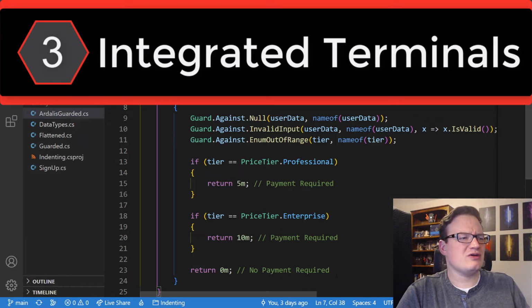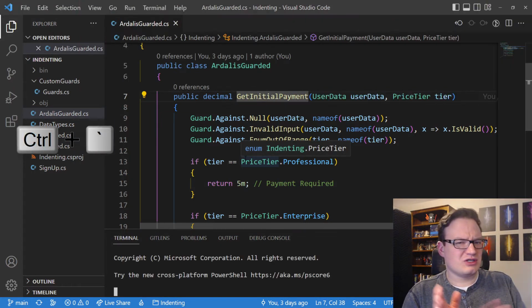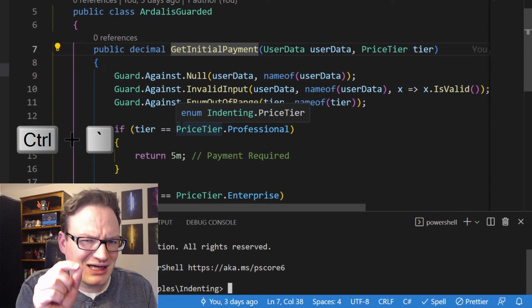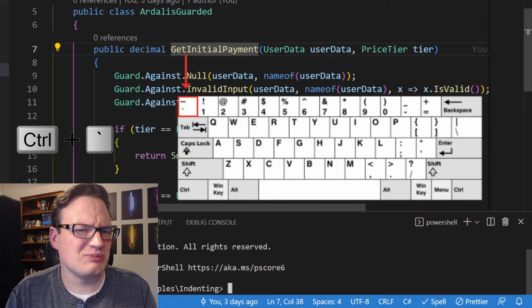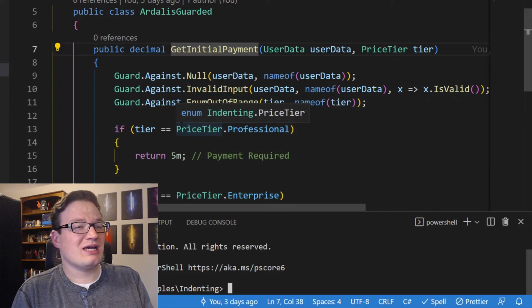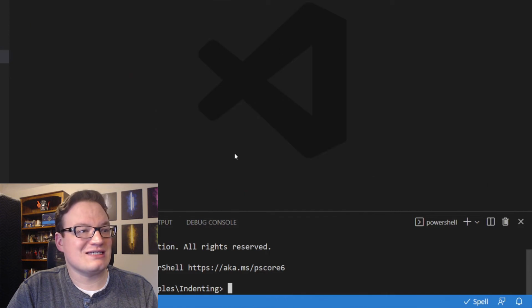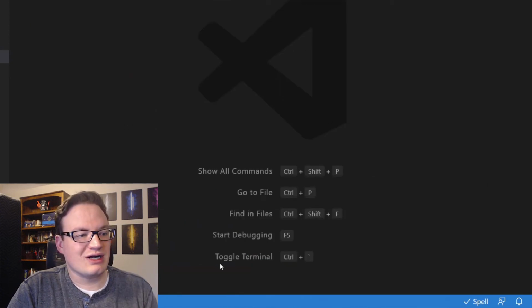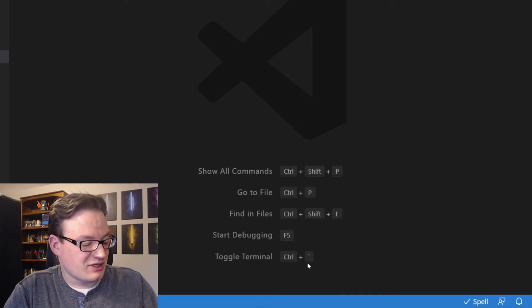Now, I hope at this point that most of you know about the integrated terminal inside of VS Code. I use it all the time for pretty much everything I do. So if you use Control backtick, the backtick is the little thing that looks kind of like a sideways quote mark that is just below the tilde on an American keyboard. It may be somewhere else on yours, but again, you can check the keyboard shortcut for how to open a terminal, and it probably says it in the default home screen right here. Toggle terminal, Control backtick. So if yours is different, it'll say what it is down there.